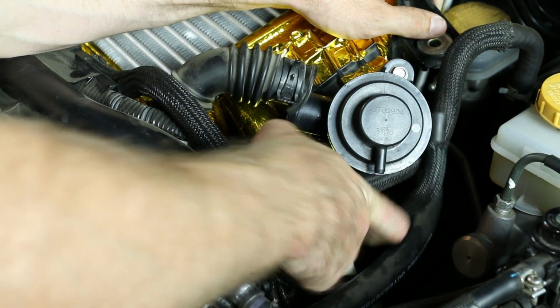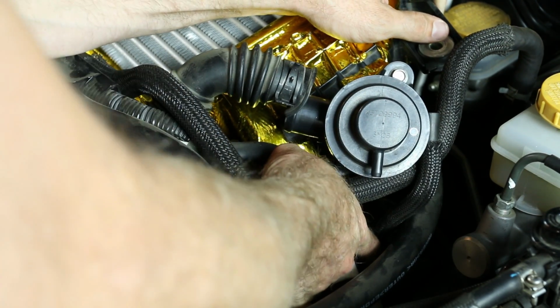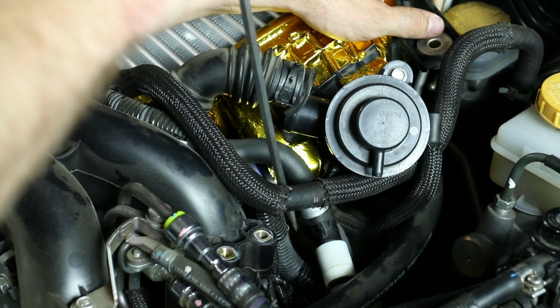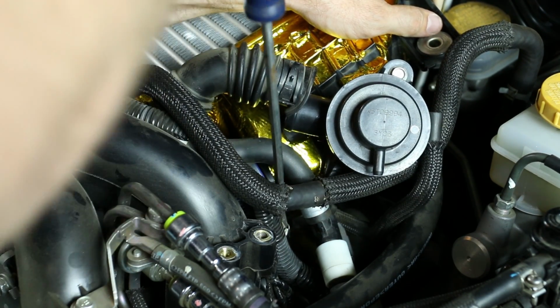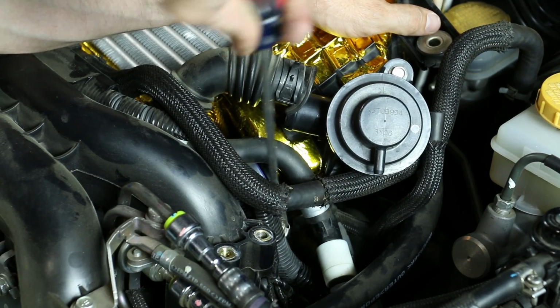I will say on the Mishimoto one, it is kind of a pain in the ass to get on here, but once you get it on here, it's a really good clamp, well, a really good hose. Doesn't leak. Lets you get lots of boosties.